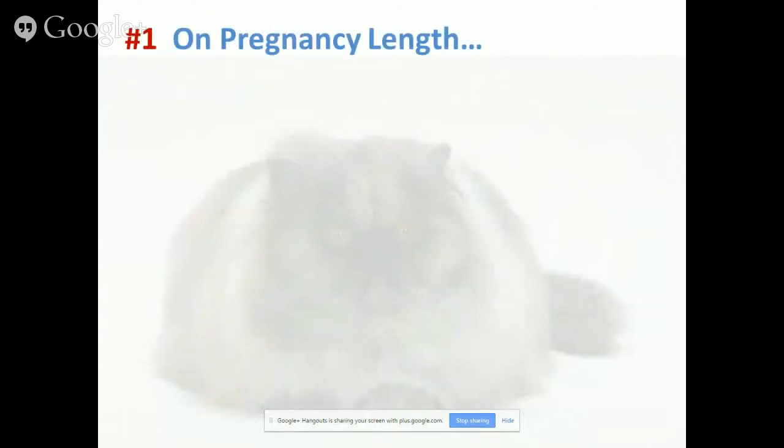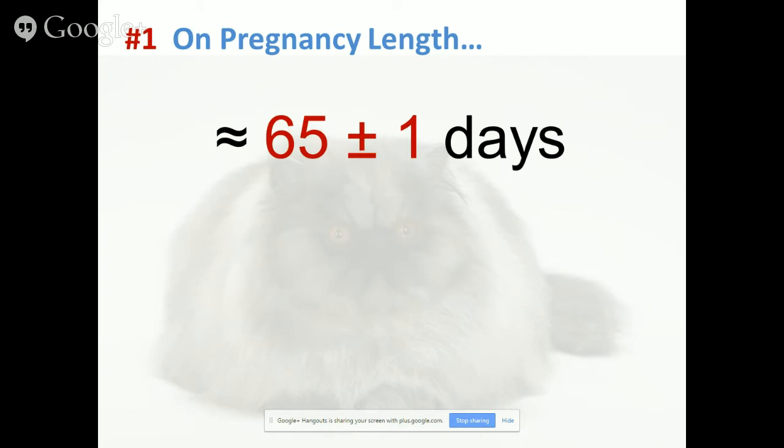I think one of the essential things you need to know is the pregnancy length. How long is it going to last? When is the queen supposed to give birth? That's very important, because knowing when the queen is supposed to give birth helps you better cope with stress, because each time you deal with parturition, we'll see in the next webcast, it's a lot of stress for the queen, but also for yourself. In the queen, gestation lasts approximately 65, more or less 1 day.